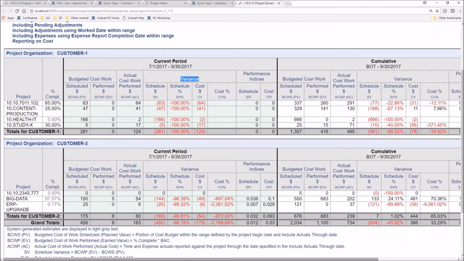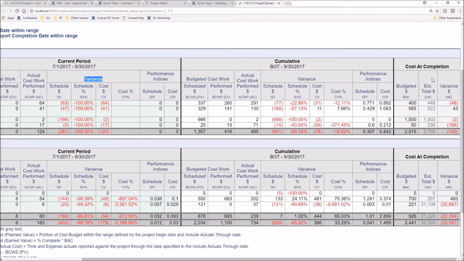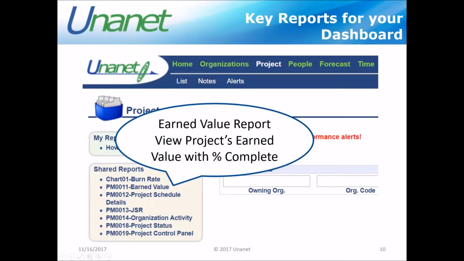I'm able to look in a current period, I'm able to look at cumulative, and I could also be looking at a cost at completion if I'm putting in some of that additional information as well. But this is one of the reports that we find people like to have sitting on their dashboard and handy to use.